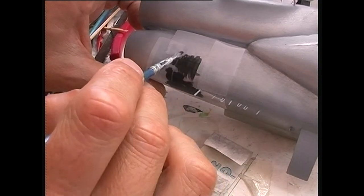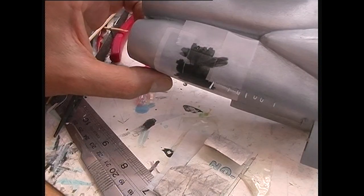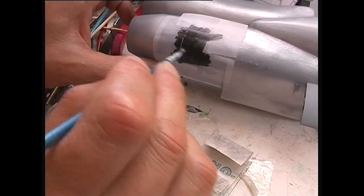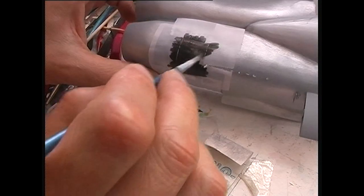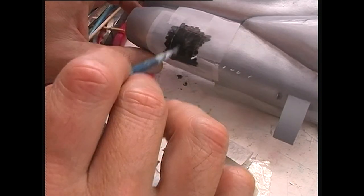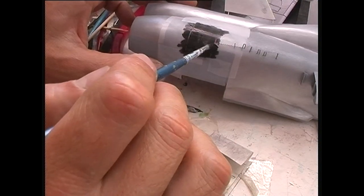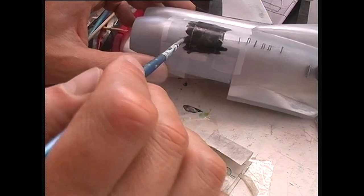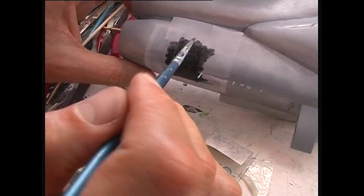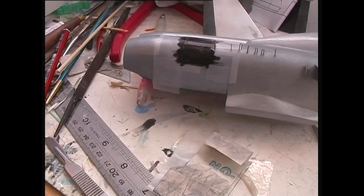Watery. The watery is good for the coverage I want, but it's going to go under the tape for sure, so I'm going to just thicken it up. Let's see if that transfers. But the patchwork effect's getting really good.